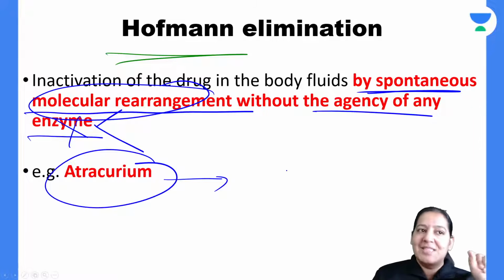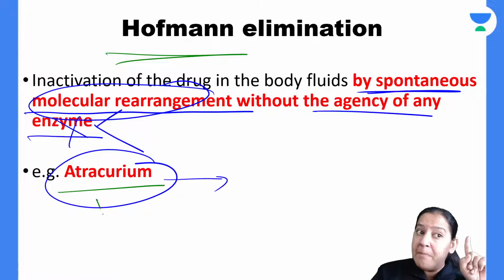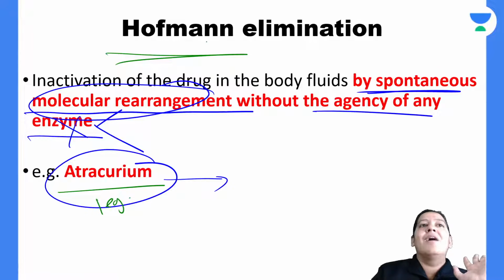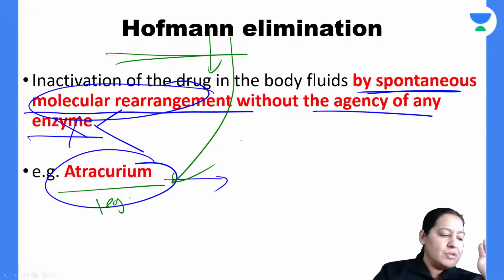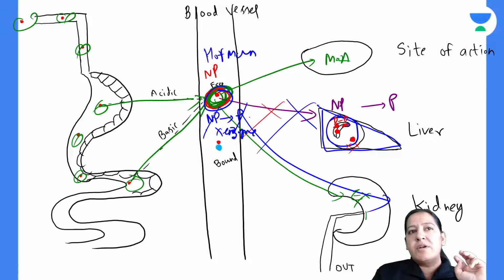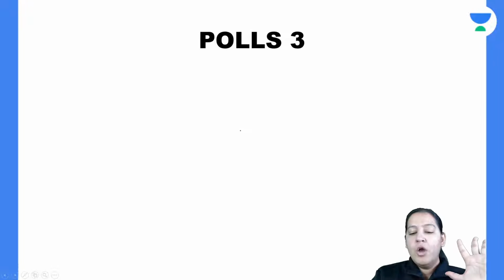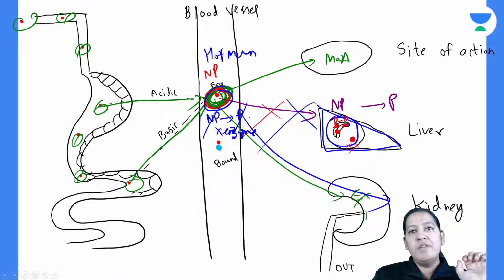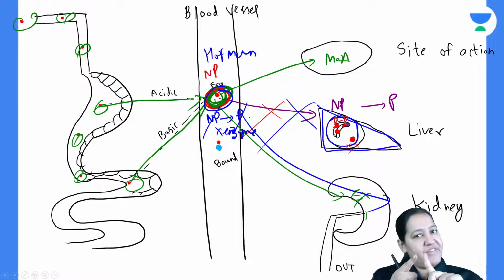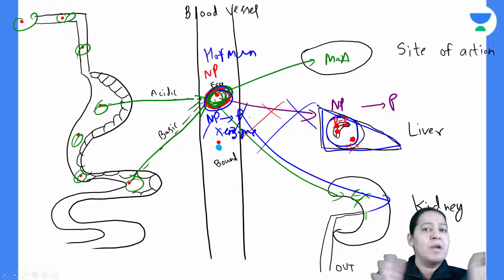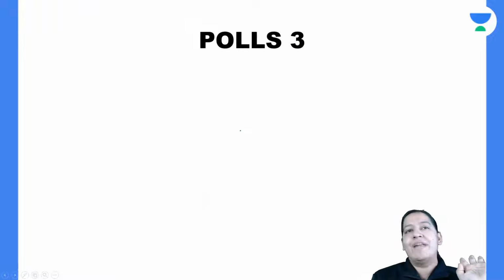So please learn the example. Since it is having only one example, it is very important, right? Learn the definition, learn the example. So there are three ways of metabolism. What are the three ways? So metabolism is over. Who will tell me? One is phase 1, phase 2. Phase 1, phase 2 both have two types of enzyme, microsomal, non-microsomal. So microsomal enzymes, non-microsomal enzymes, and third is Hoffman. Everyone give me a thumbs up. So metabolism is over from my side.